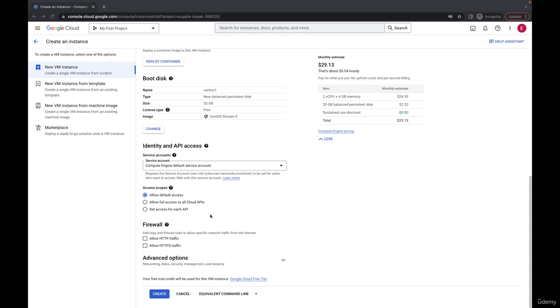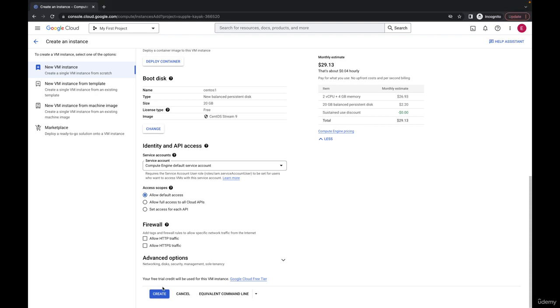But there will be some cases where we can choose one of these options, or we can create our own firewall rule. So basically a firewall is a network security system that monitors and controls incoming and outgoing network traffic based on security rules. But we don't need to choose any of these options right now.